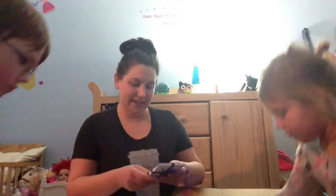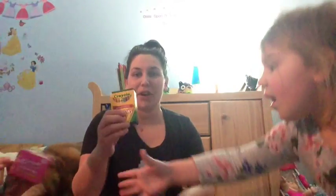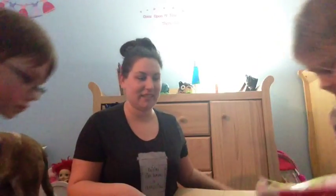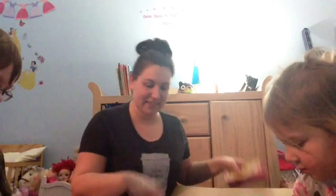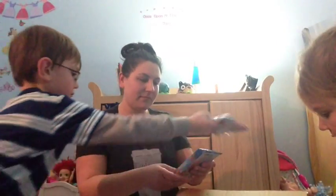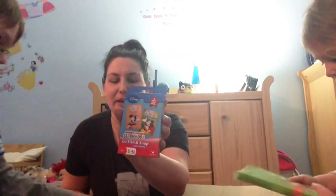And you also got this. Let's see what these are. Oh, guess what? We got a Mickey Mouse pencil. Whoa. Everybody can test their knowledge with some Disney trivia. Mickey Mouse boards. Some crayons from Crayola. Some Minnie Mouse sandwich bags. Oh, what are these? They're presents. Oh, the kids are going to love to play this game. Goldfish and Snap from Mickey Mouse Clubhouse.